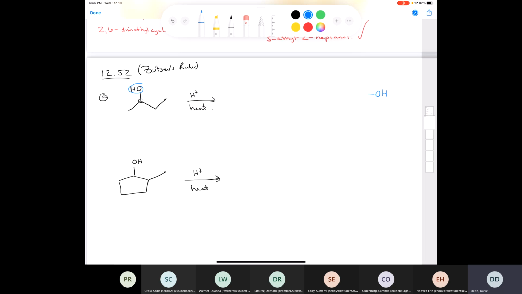We look at the two neighbors. We have a neighbor here, and we have a neighbor here. They both have hydrogens attached to them, don't they? This is a methyl CH3, and the other one is a CH. If I pull a hydrogen from the methyl, the CH3, then I'm going to end up forming water, and I'm going to form my double bond at the end of the molecule like this. I'm going to end up with 1-butene. If I pull the hydrogen from this carbon, then the double bond will be here, and I'll end up with 2-butene. Those are my two possible products.